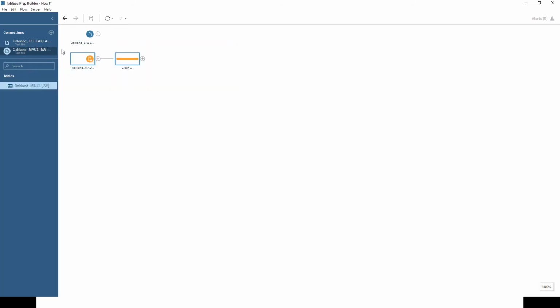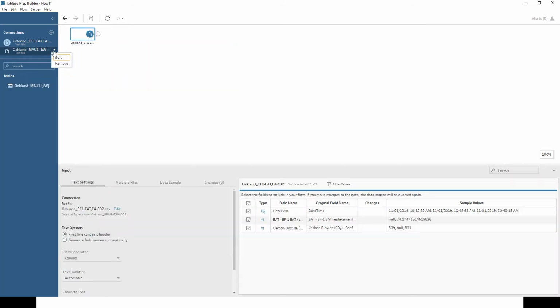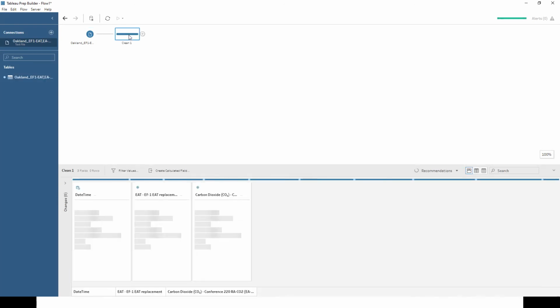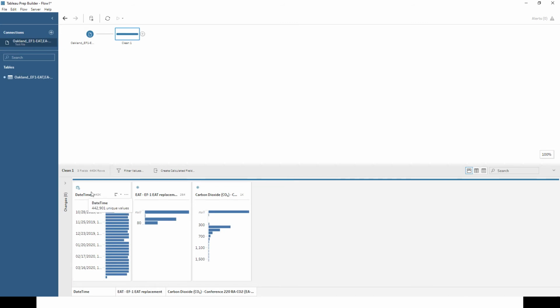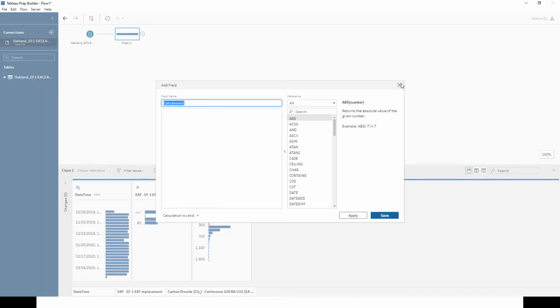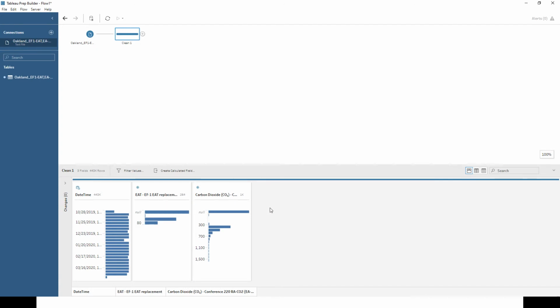For this, let's just stick with our one file. You can also remove and clean up your connections, but you don't have to. I've been adding this cleaning step quite a bit. There's lots of steps I wanted to show you, and there are some better videos, and we'll get into these more in the future. The general step that we often will use is cleaning steps just give us a space to make modifications to this data. So if we wanted to create a calculated field, which we'll get into, and add a number to this and make a new field, we would do that in a cleaning step.